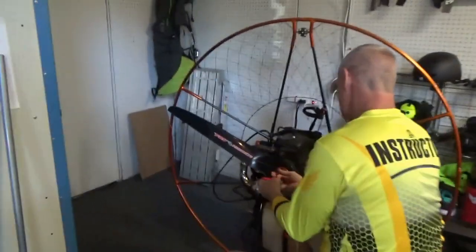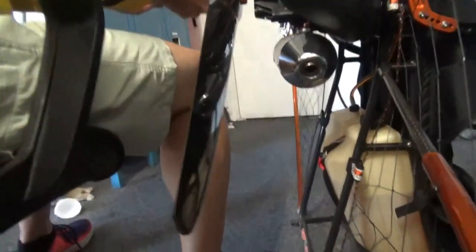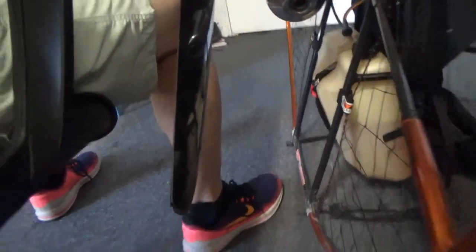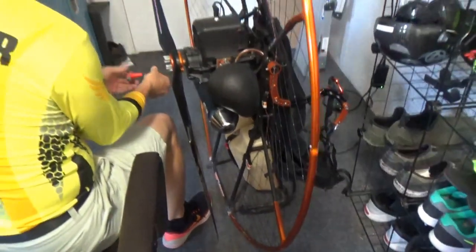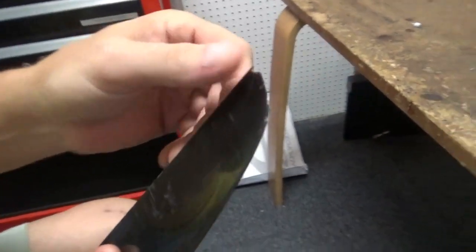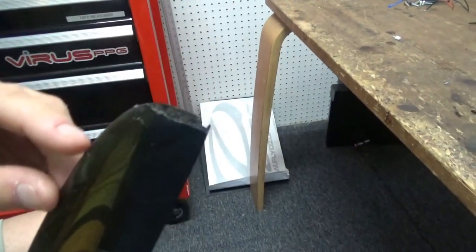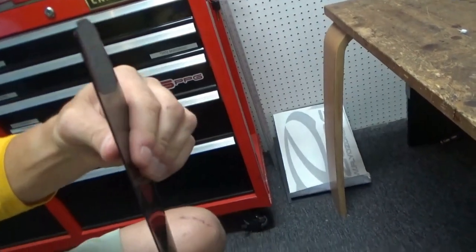Ross isn't wasting any time - taking off the prop. There's a little chip right at the tip, so the shape is still there but the back side is delaminated. This will make for a good instructional video on how to repair carbon fiber. The back side looks almost perfect - the shape is still there. Checking along the edges to make sure it hasn't delaminated or split the two halves, because it is foam-filled in the middle. These are two thin layers of carbon fiber.